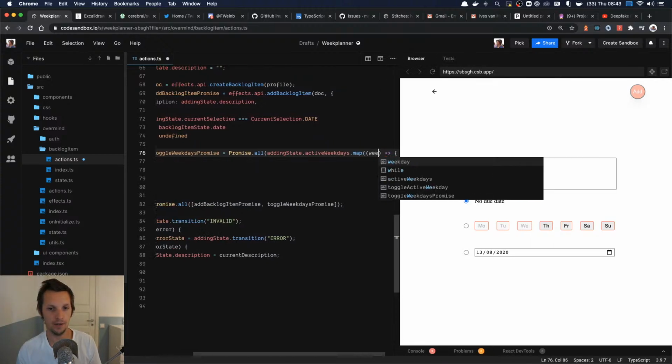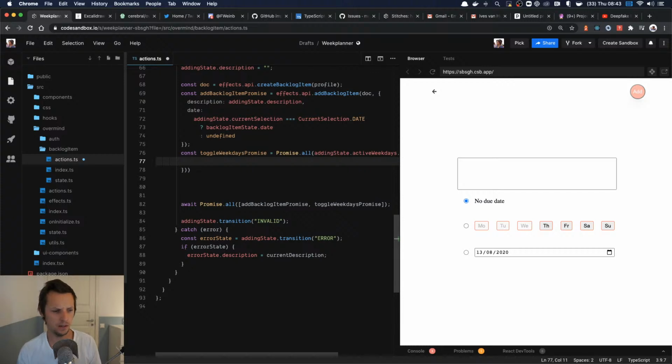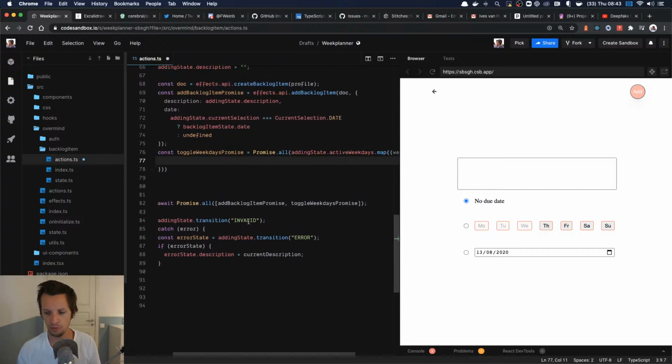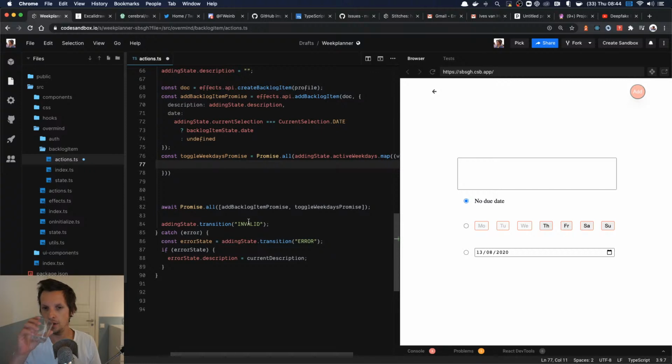So we have a weekday, and if I remember correctly, we always store the weekdays by their browser representation, so it's easier for us to grab what date it represents.